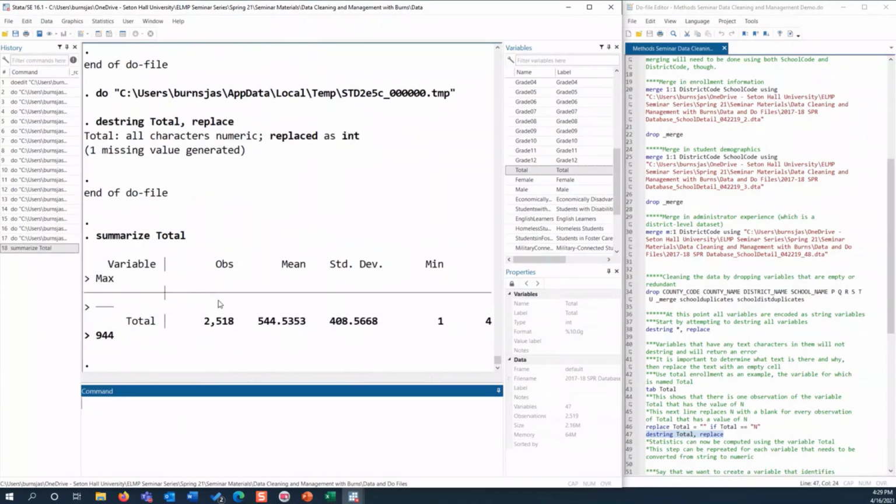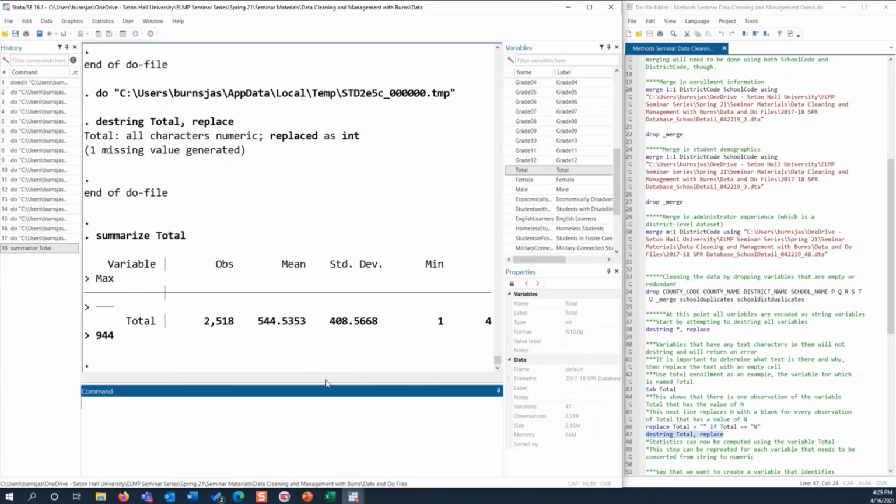And so, oh look, it's going to give us an average school enrollment. What's the standard deviation of school enrollment? What's the smallest and what's the largest school enrollment? All of that kind of stuff. And apologies, it looks clunky because I made the font really large here. So normally your version of Stata is going to look nicer.